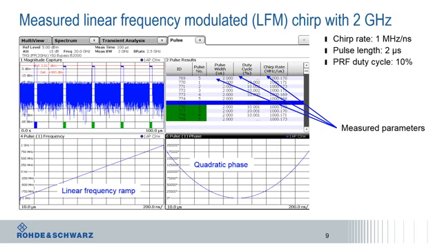On the left-hand side, the top, you can see the individual pulses which have been captured. At the bottom of the left-hand side, you can clearly see the 1 GHz frequency sweep during the pulse. On the right-hand side, there is the associated quadratic phase for this pulse. And on top, you can also see that there are many evaluations available with FSW to look into more details of the pulses.